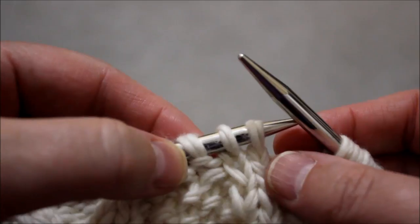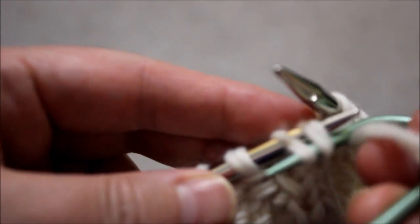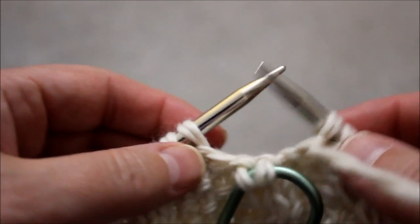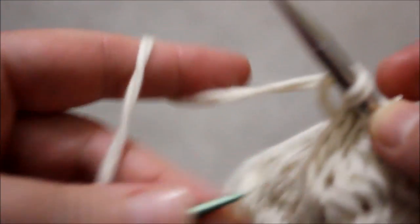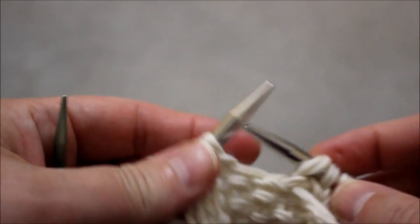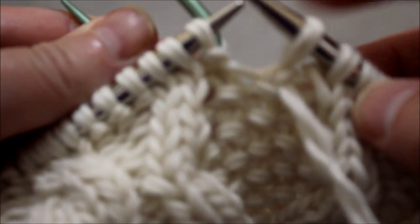Okay, so we're going to move these stitches here. Just going to grab my cable needle and grab these two stitches from the front. Knit, purl this stitch. Knit this stitch. Purl this stitch and move this stitch, one stitch, and so we have only one stitch left.